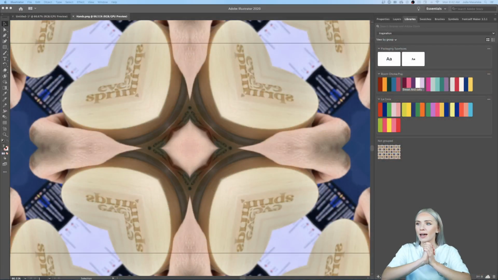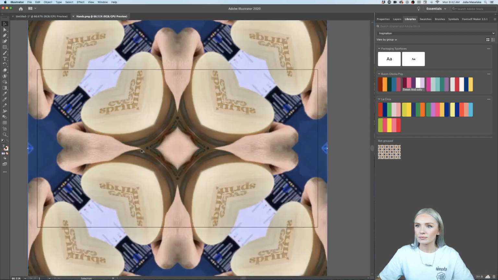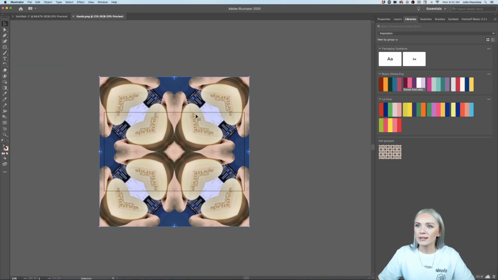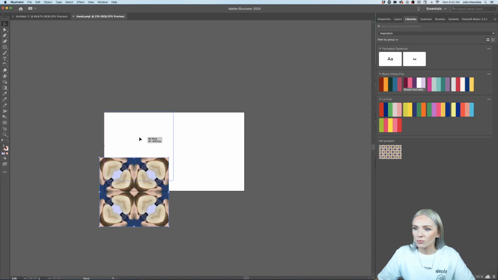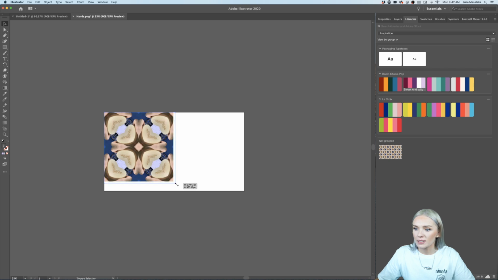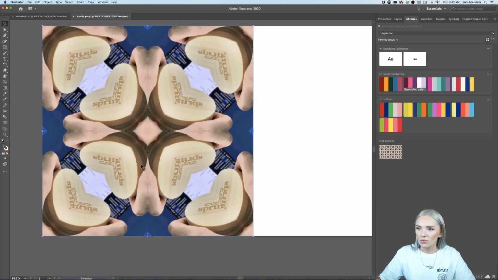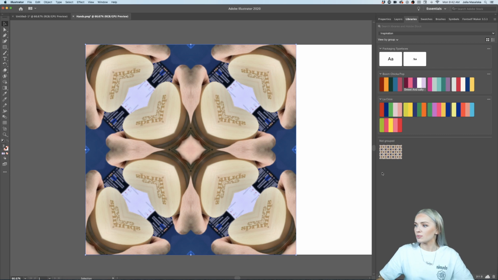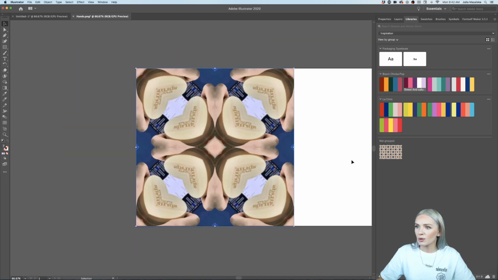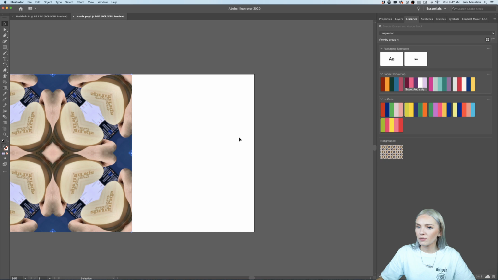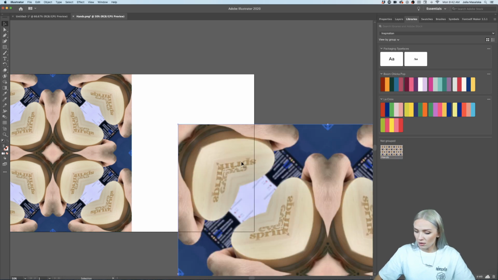And I have it already on my Illustrator. It's already open here. Isn't that cool? All right, so hands PNG is already in my Illustrator, and I can work with that. I can definitely make something cool out of this. So let's go in and see what we can do. By the way, we have this pattern also saved to our libraries. So we can also go in, I believe, and just pull it into our design.